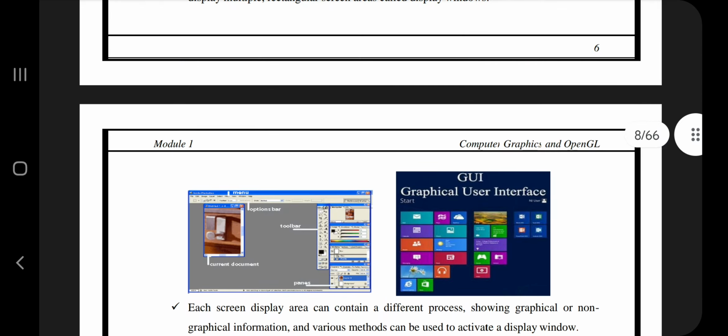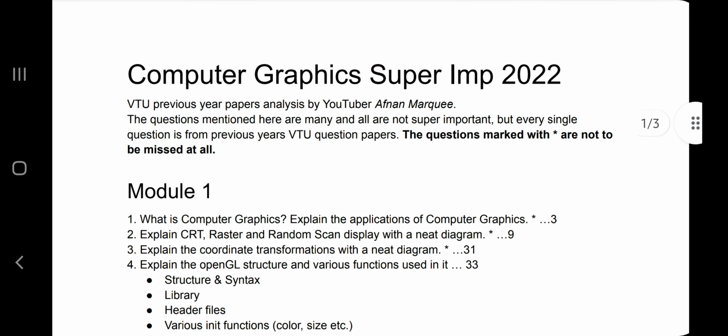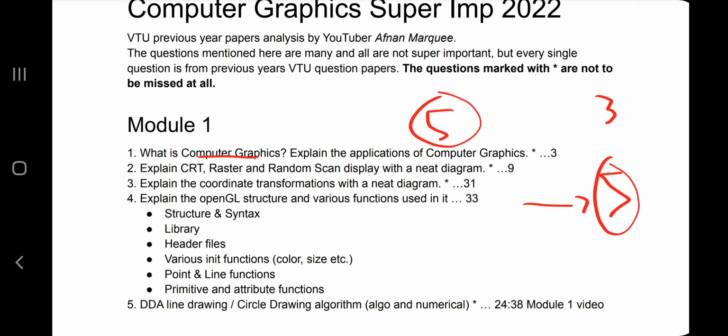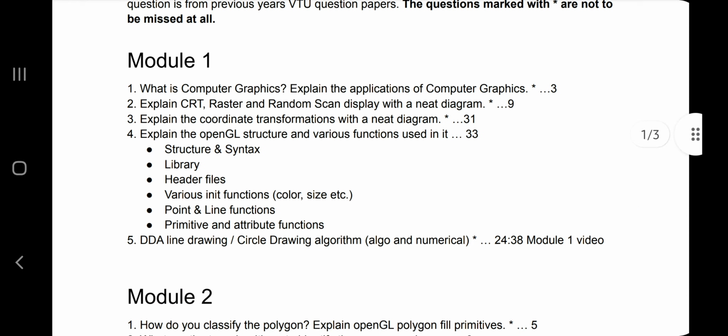And that's all that is there in the first question's answer. If they ask for 8 marks, 2 to 3 marks will be for the definition and explanation you give, and at least 5 points you have to make as explanation. So the weightage will be 3 marks and 5 marks. For each application you will get 1 mark, and for the definition and explanation of what is computer graphics, you will get 3 marks. So that was the first question. Let's move on to the second question.